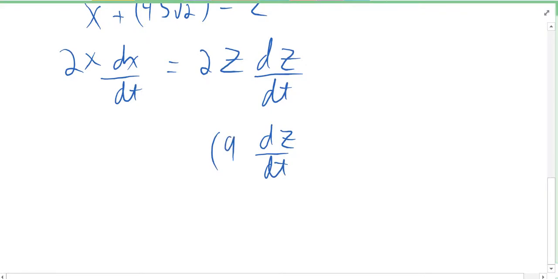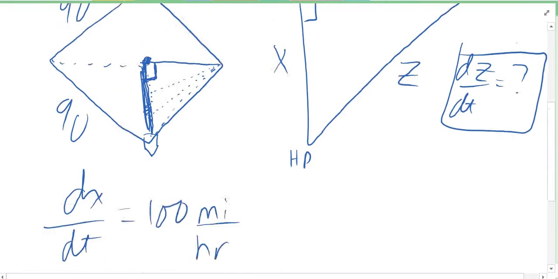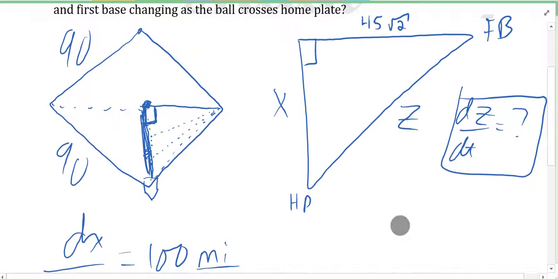We're not supposed to know dz/dt - that's what they're asking us to find. z is 90 feet, this is a 2 here, dx/dt is 100, and that's a common mistake in a question like this - just put 100 in there. But it's not 100 because we're doing feet, so we had to convert that out. But x, what's x going to be? It's not 90, it's 45 root 2 because it's from the center of the square to the vertex. You plug in numbers after you derive because it's not changing. Constants go in, but anything that's changing has to be a variable because you want to get the derivative in there.